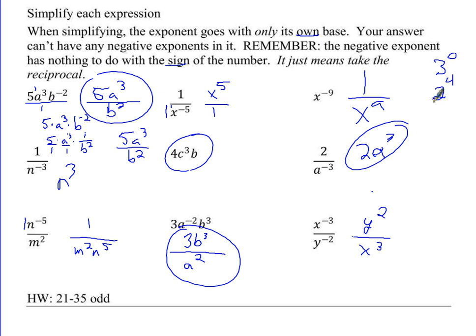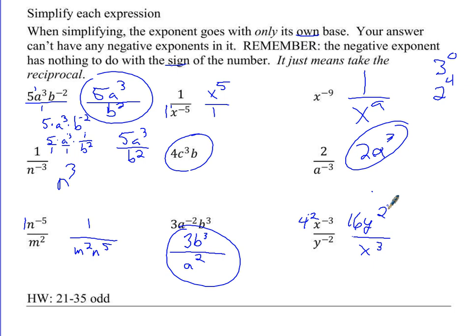All right? So your answers, if I had, let's say I had a 4 squared here on top of that. So I had 4 squared x to the negative 3rd. Where does that 4 squared belong over here? On top. But 4 squared is 4 times 4, which is 16. So that would be my answer then, okay? The numbers, you can evaluate the exponent, but the letters you can't. You got to leave them as just squared or cubed or whatever the exponent is. Okay?